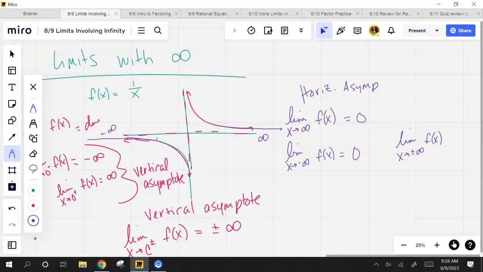All right, so if you go towards positive or negative infinity and you get a constant, that is by definition what it means to be a horizontal asymptote. You can also use the squeeze theorem for limits to infinity as well, and all of those properties that we talked about, add, subtract, multiply, divide, exponents, those all hold true here as well. Let's do an example.